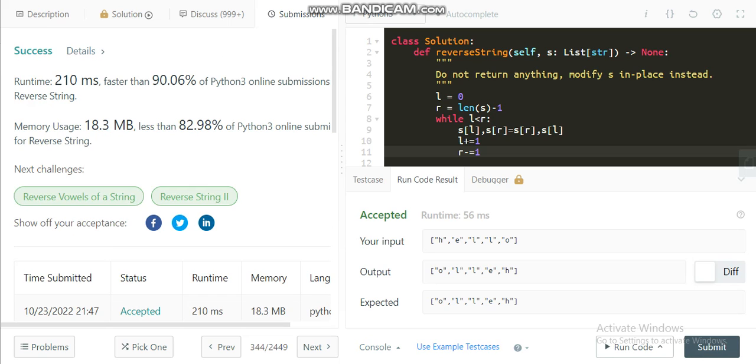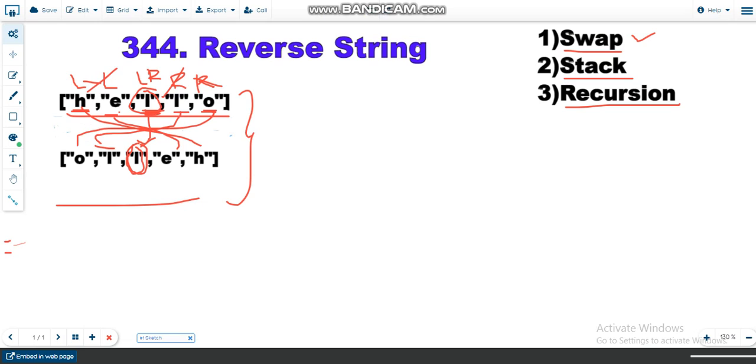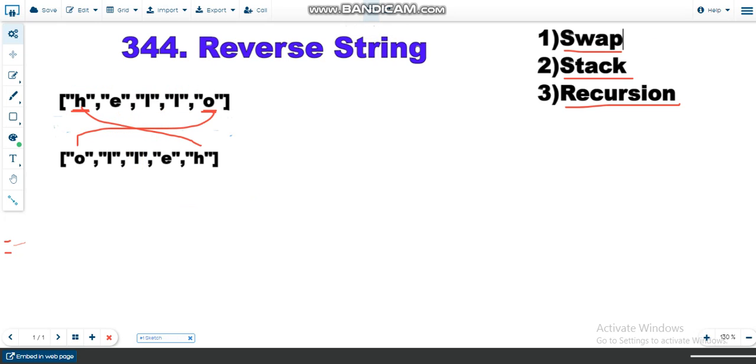So it works. Coming to the other solution, let's see how we can do it by using a stack. The second idea is using a stack.